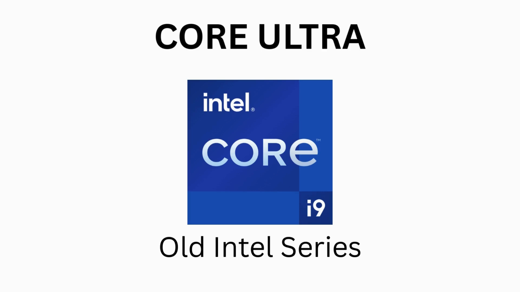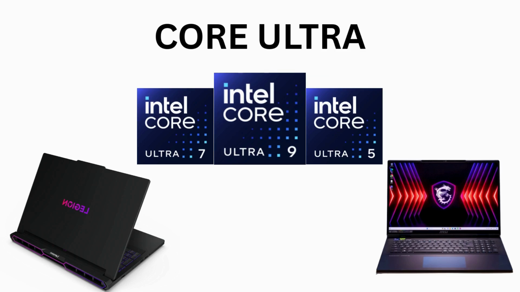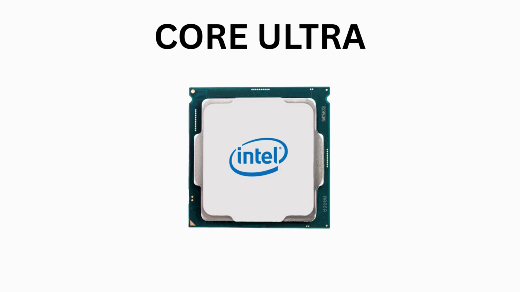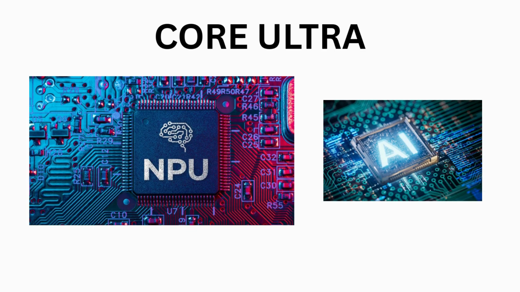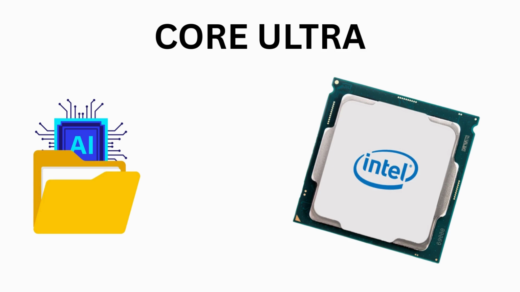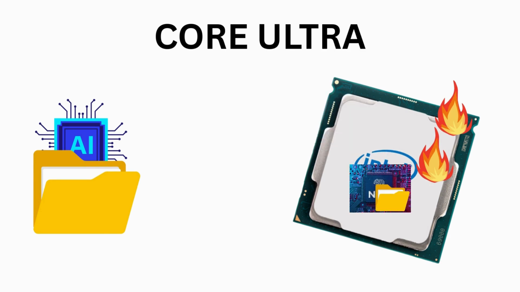Ultra series is the newer generation of the usual Core i series, and you can find them in high-end laptops like Asus ROG and Lenovo Legion. So what makes the Core Ultra different is because it has a built-in NPU inside the processor. And just in case you don't know, NPU is a chip that handles tasks that's related to artificial intelligence. So instead of burdening every task to your CPU, which can make it hotter and consume more wattage, those tasks will be handled by the NPU instead, making your laptop run cooler.